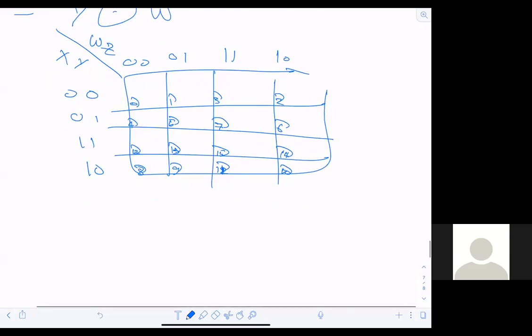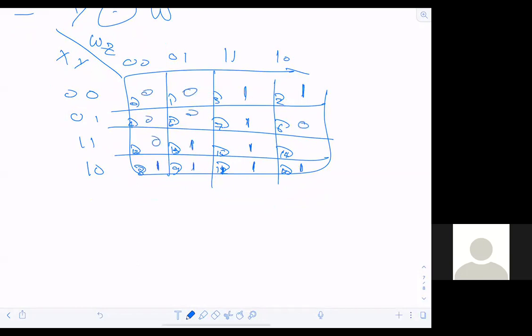So now what I'm gonna do, let me see. Look at this. How many groups should I have?